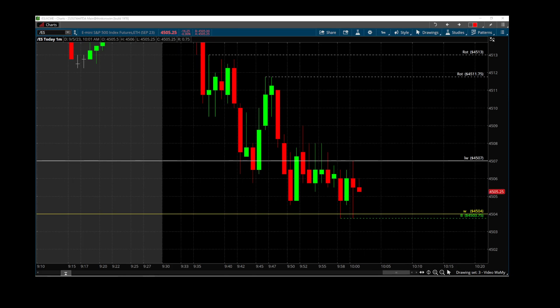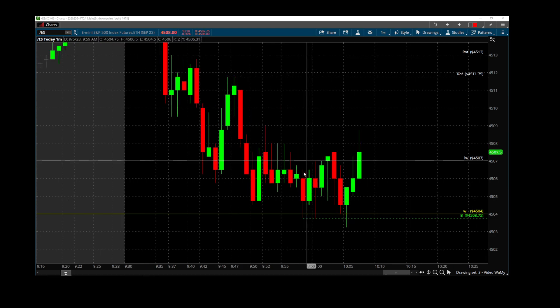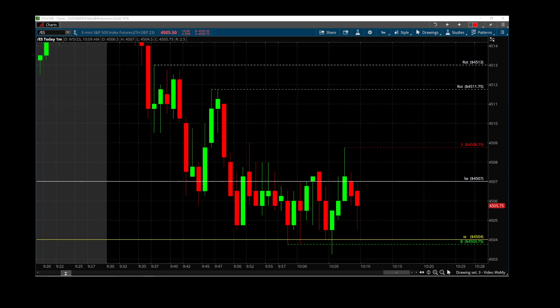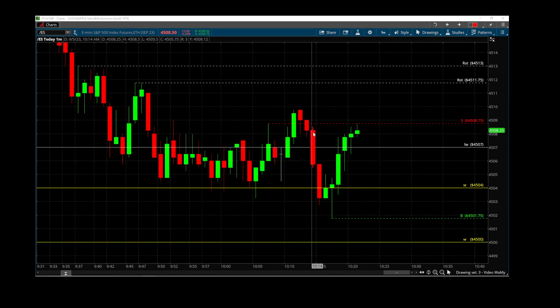We're scalping. Of course, we never let a winner turn into a loser and we'll continue playing the market. The market continues playing with those that don't know. We long from 04, long from 04, long from 04. We want the price to take 09 for confirmation that we are on the right side. We all know what just happened to all the bears — smart money luring all the traders into thinking it was going to take out support. Bam! Another humongous fake breakout. Didn't I say 09, Mystic? Yes, you did. Look where the price went — 875. Overall market duration is still sideways. We'll continue buying our support.